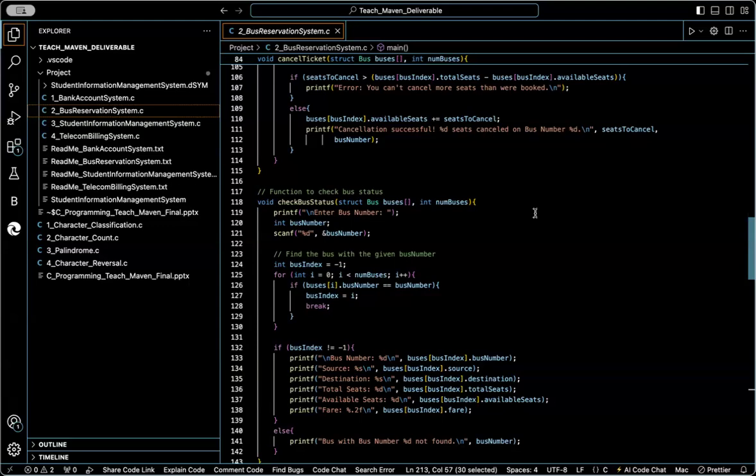Then once he has updated, he has to re-log into the system and search the buses that are available from the source to the destination. In these buses, once he checks, as one particular user has cancelled his journey, right, the ticket seat will be available. With that updated information, he has to log in and book the ticket. This is the way to update and log in.